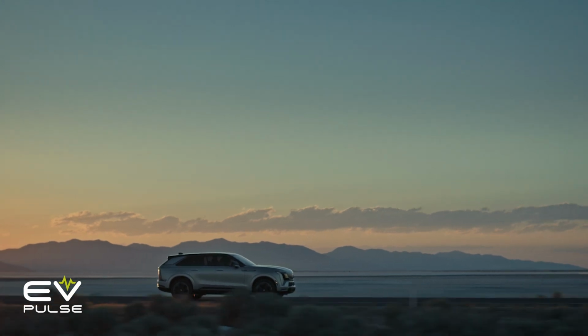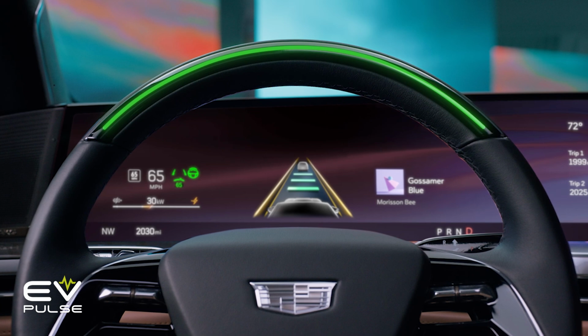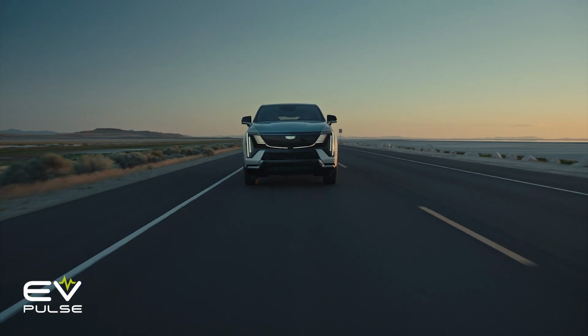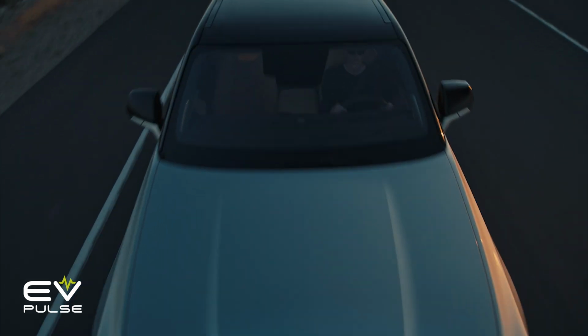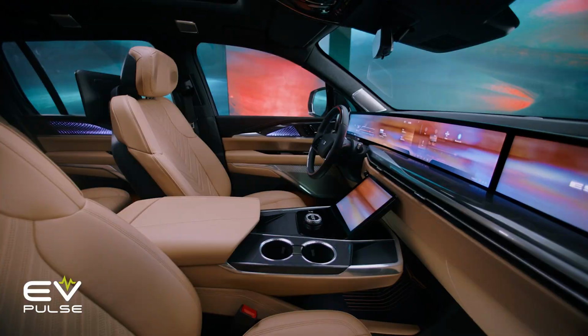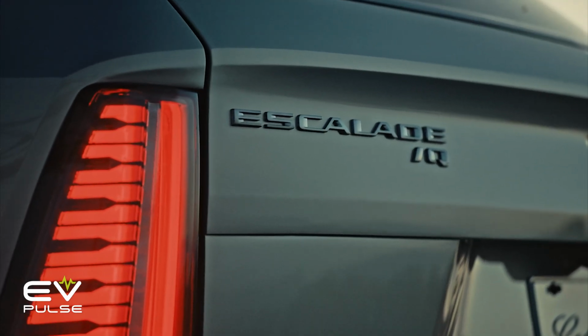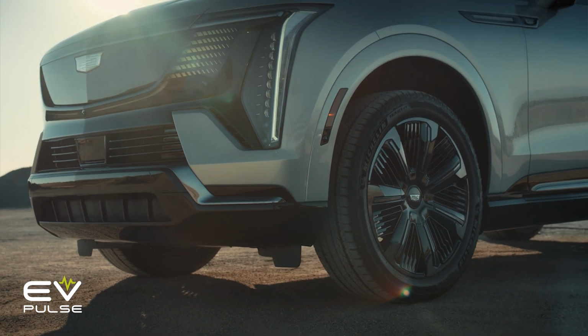Far too many to cover here, though I think the most important one, of course, is Super Cruise, GM's astonishingly good hands-free driving aid that works on some 400,000 miles of approved roadway in the US and Canada. The 2025 Cadillac Escalade IQ will be offered in luxury and sport trims. 4 interior themes will be on the menu, and production of this vehicle is slated to begin next summer in Factory Zero at GM's Detroit-Hamtramck Assembly Center.